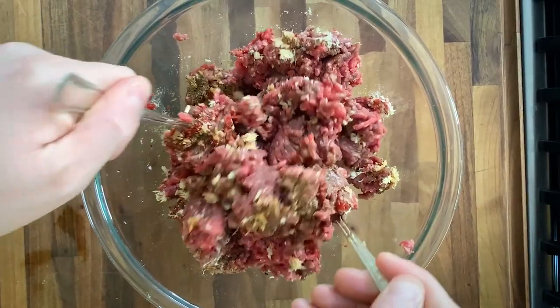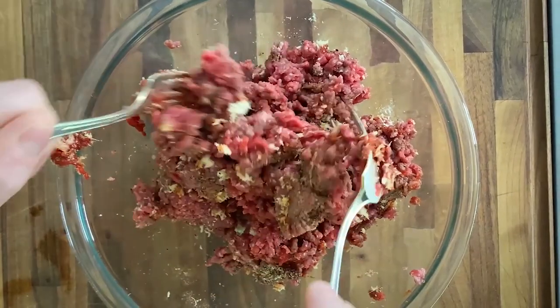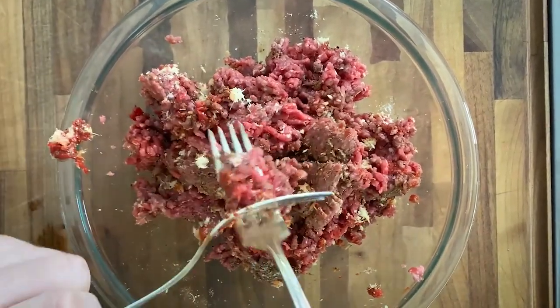So here is where it's crucial to not overwork your meat. And this is where those forks come in. If you use your hands to mix this, the warmth will transfer to the meat and sort of soften it. And we want to avoid that.